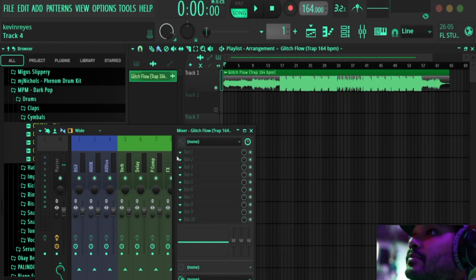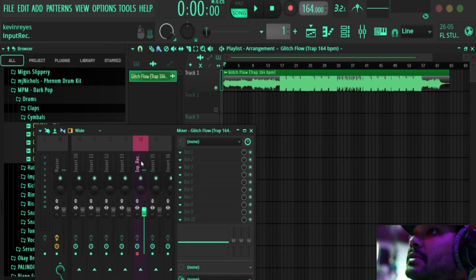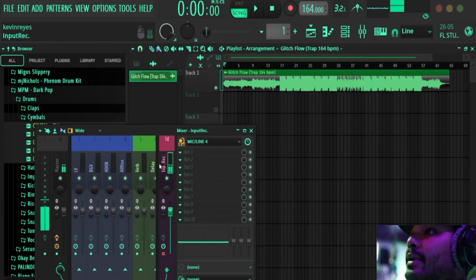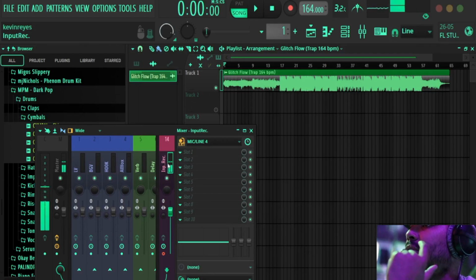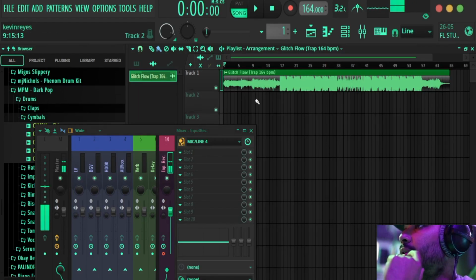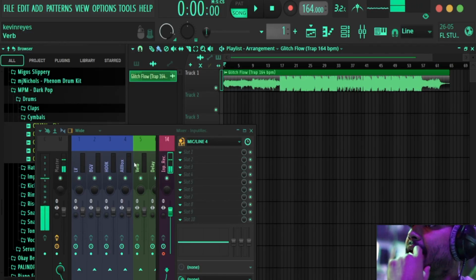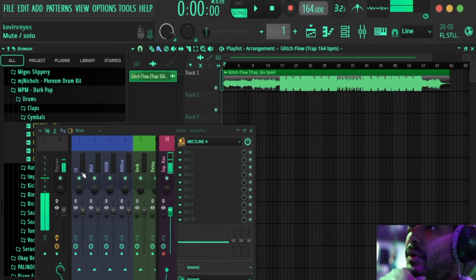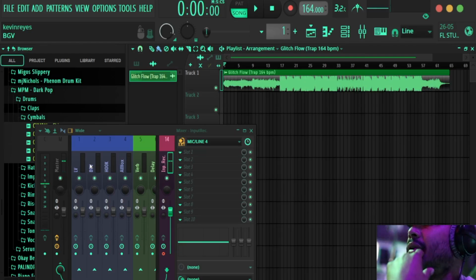Alright, so let's see. This is the input recorded track. What I'm gonna do is I'm gonna click it and I'm going to dock it to the right so that it's always out of my way, but still accessible. So anything I record with my vocal is gonna go into this track. It's gonna show up here in the playlist editor, and it's automatically gonna be part of this track. But what I'm gonna do after I record it is click on the actual vocal and then send it to whichever vocal track it belongs to. So if I'm singing the verse, it's gonna go into lead vocal. If I'm singing the background vocals, like the ad-libs or just the highlights and stuff like that, then I'm gonna put them into background vocals.